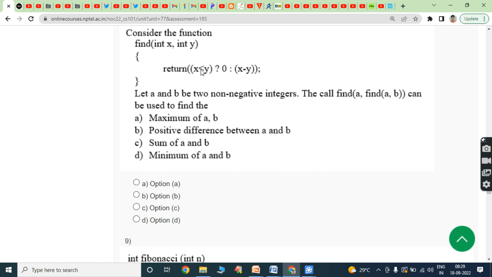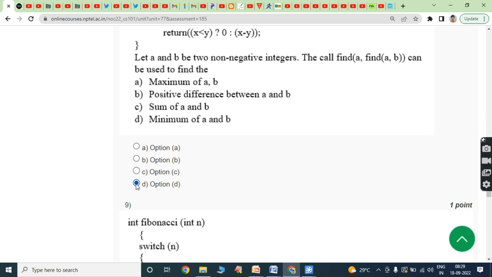If the expression is true, the statement after the question mark is printed. If the expression is false, the statement after the colon will be printed. So it always returns the minimum of A and B values. So this logic is used for finding the minimum of A and B values. So the answer is option D.